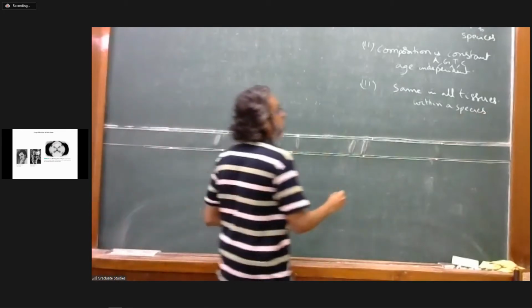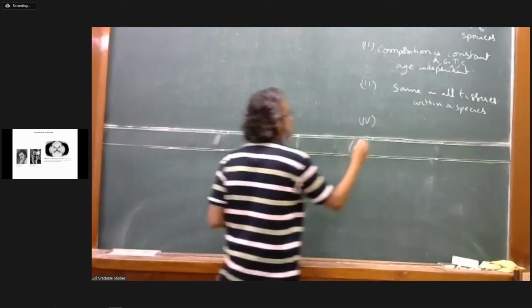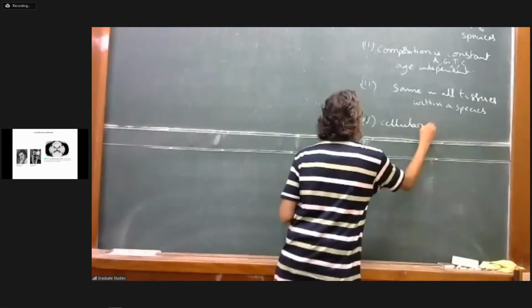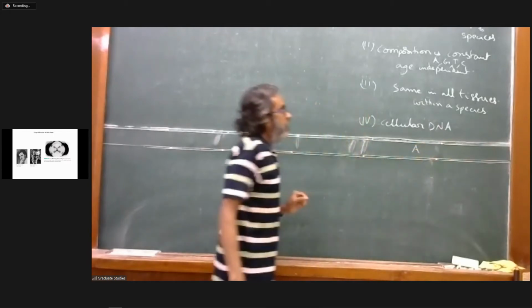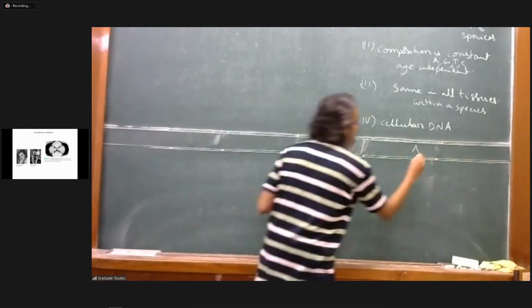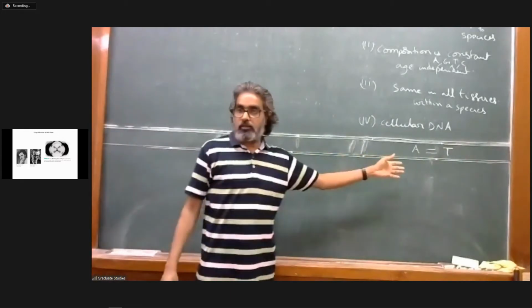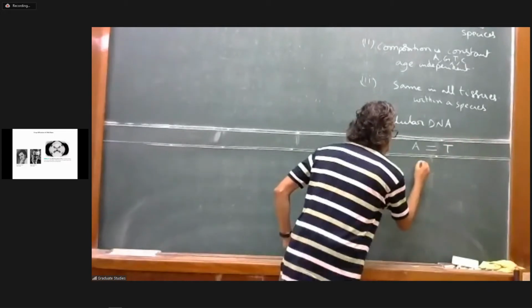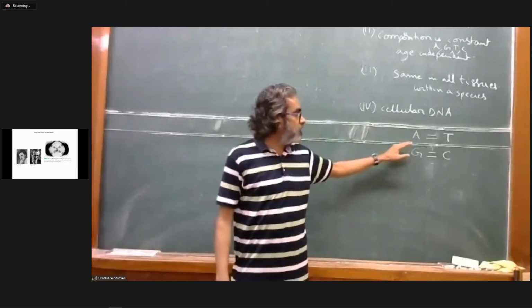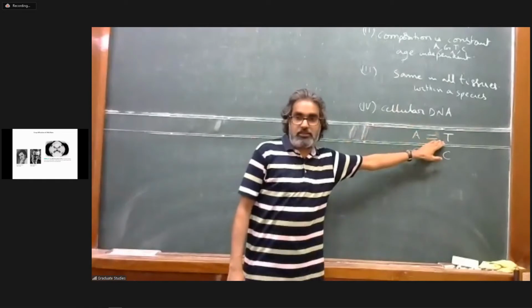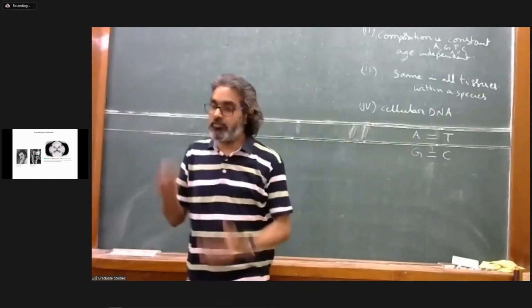Okay, and most striking is that if you purify DNA from a cell, a remarkable observation is that the concentration of A is similar to T. It means that you can really correlate: the higher the amount of A, the higher the amount of T. And the concentration of G is exactly the same as C. So this is a remarkable observation that the concentration of A in this DNA is the same as T, and the concentration of G is the same as C. But the concentration of A and G varies in different species.